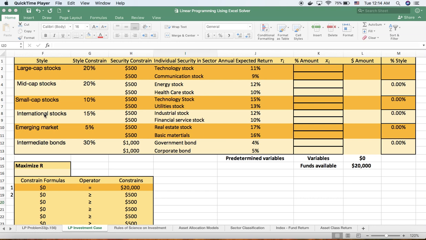For diversification, I spread my funds over different styles and different sectors. For simplification, I just picked 6 major styles to invest. And for each style I choose 2 individual securities in different sectors.